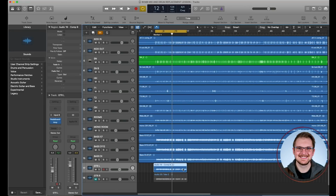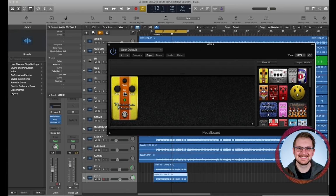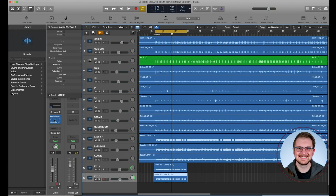So what we did is we literally doubled the same part, but we made slight modifications to the amp. I'm going to pan one to the left and one all the way to the right. So I'm using that same pedal. And on this one, you'll see I have a different amp and a different placement of the microphone. And this small change is going to give us a big difference.